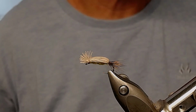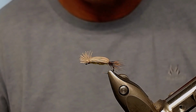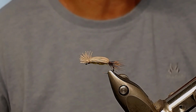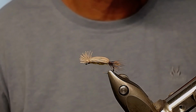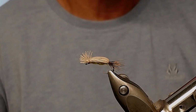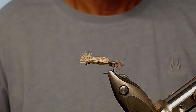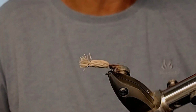The originator of this pattern, I think, is Gary Borger. I'm not sure, but in his book there was this pattern. I think he's the originator, but I could be wrong. So well, it's a very nice tie, very nice fly, catches a lot of trout.